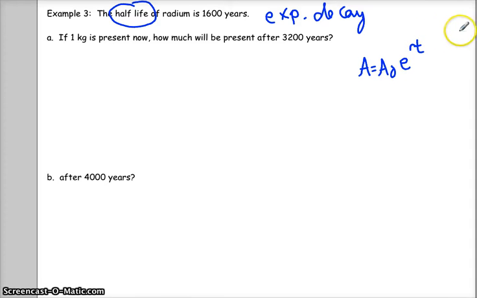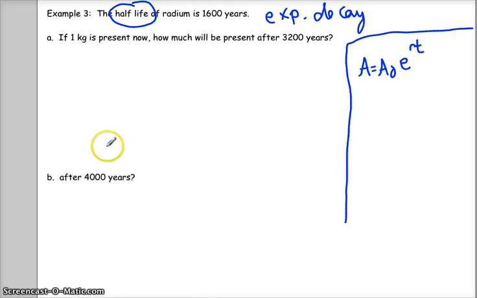All right, so let's first find our model so that I can determine examples A and B. Half-life tells us that the amount will be half of the initial amount after a certain amount of time. Let me say that again. I wrote that incorrectly. Our amount is equal to half of the initial amount.